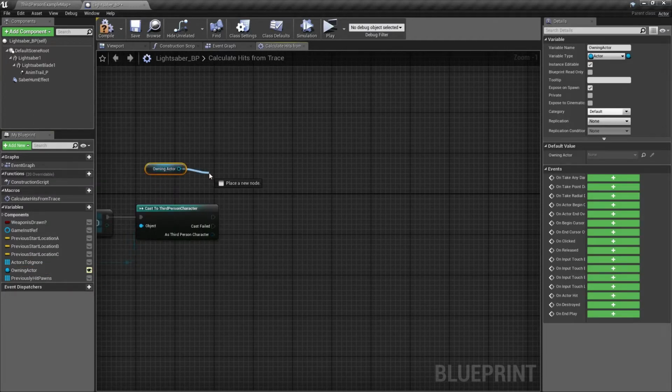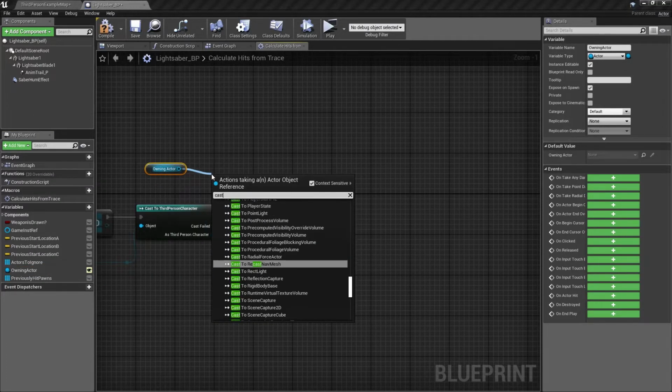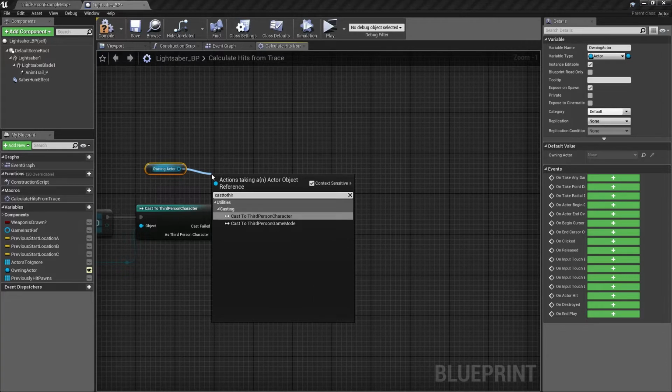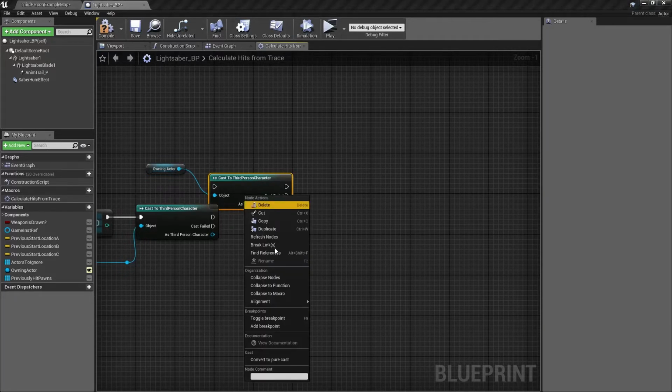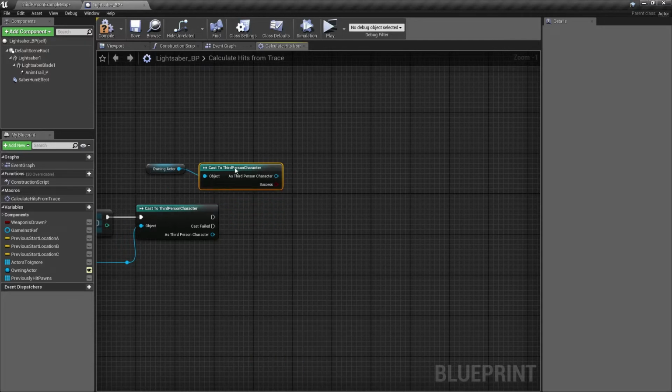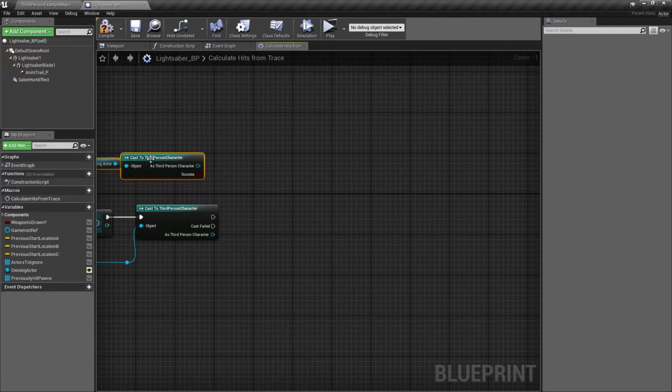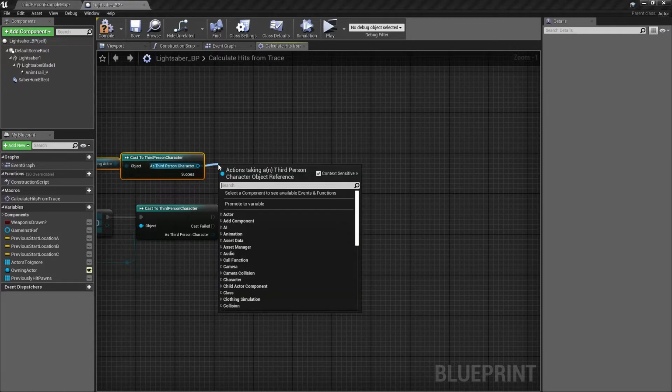Because now we can go into here and do this. We'll get our owning actor. We will cast to third person character. I'm gonna right click, convert to pure cast, because we should be able to get this value. And then we will get our faction.